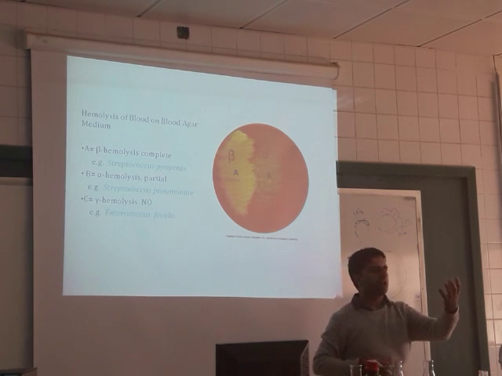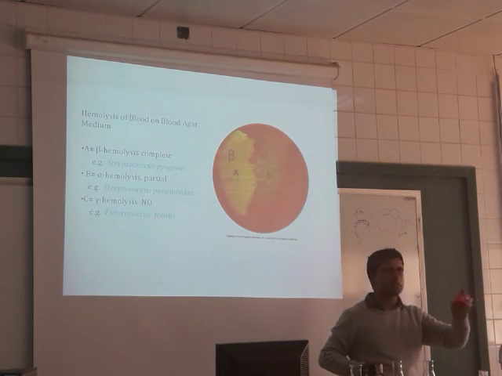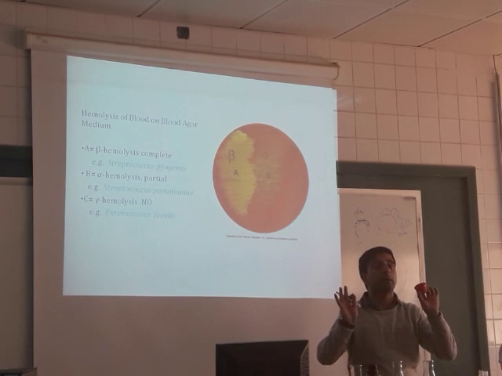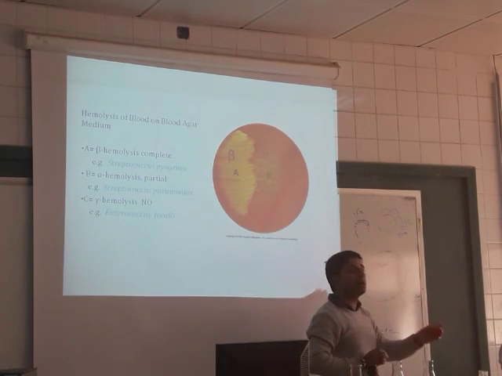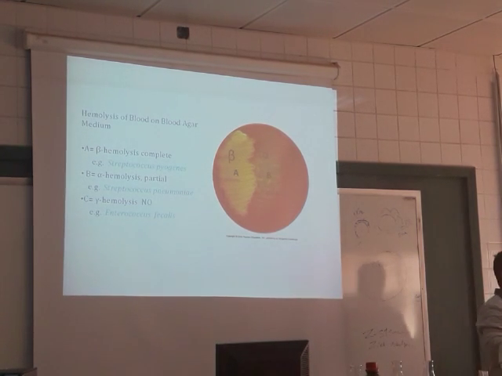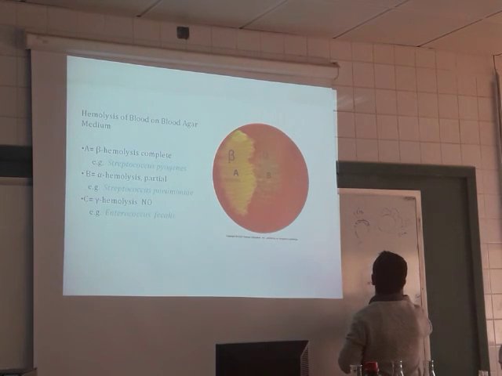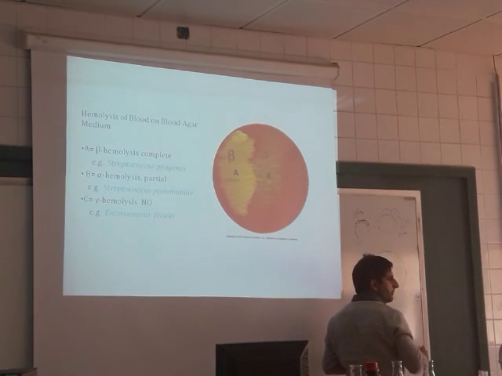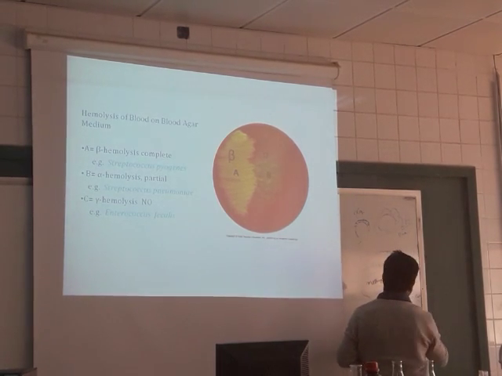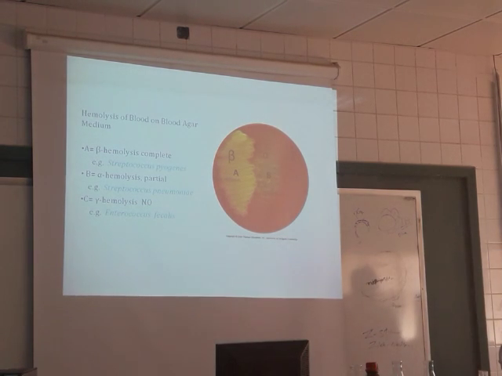Okay, I will tell you. This is an RBC. If you put the RBC in blood culture media with pyogenes, it will be completely destroyed. But in partial hemolysis, only some part of its membrane is broken down. Partial. And why does it look green? At that time, the iron reacts with atmospheric oxygen, forming methemoglobin. Due to this methemoglobin, it gives a green color. In partial hemolysis, only partial breakdown of RBC, it looks green.